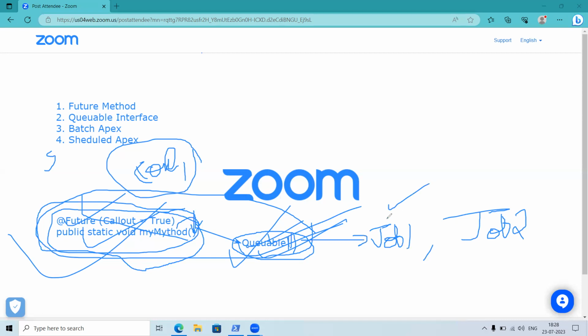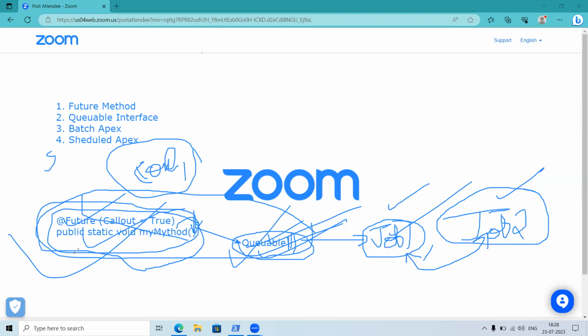I want that after executing Job One, it will automatically call Job Two. Both are asynchronous queueable jobs. Whenever I call Job One, the execute method inside the Job One class will call the Job Two class, and this process is known as job chaining.